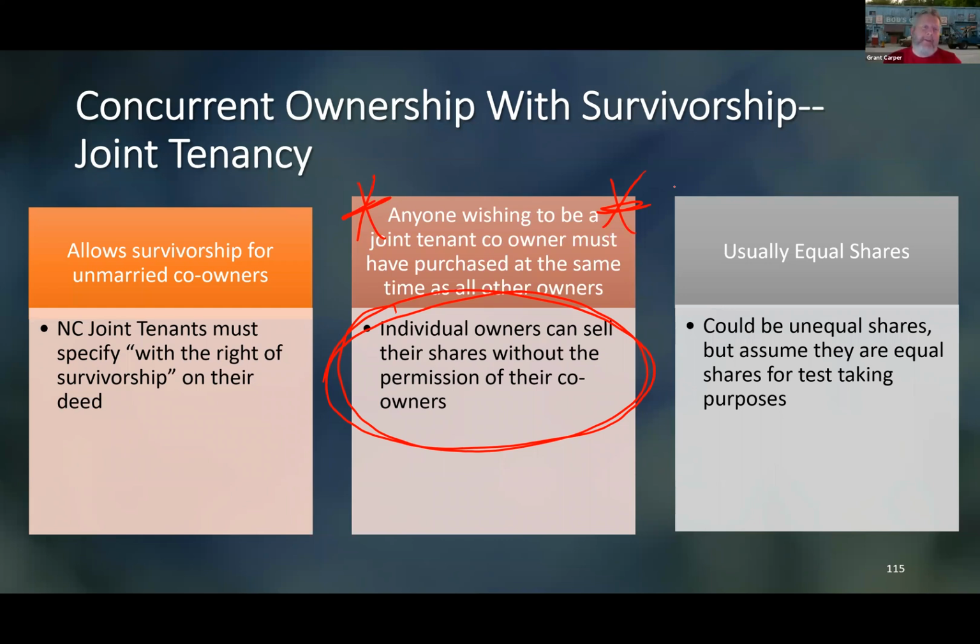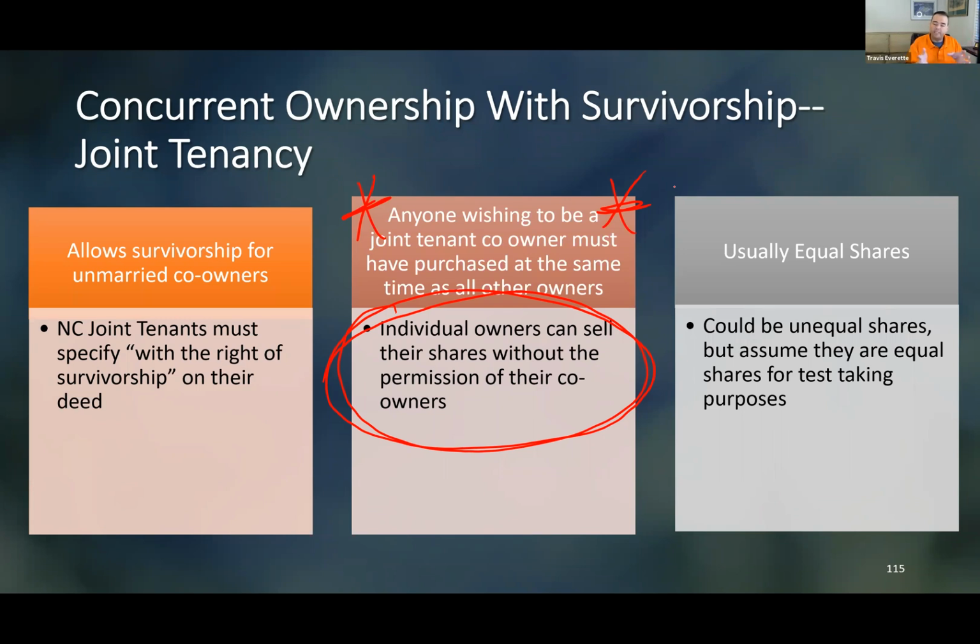So that means if there are 5 people and one of them sells their share, then the person who bought that share only has ownership of that property until the last original person passes? No, you're making it more complex than it is. It means that new person cannot benefit from survivorship. That new person coming in will not benefit from the other people dying. They won't take part in that reconcentrating of the ownership.